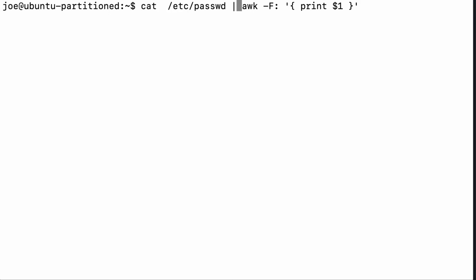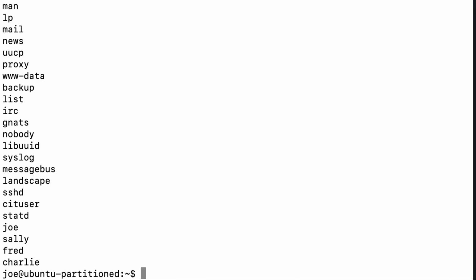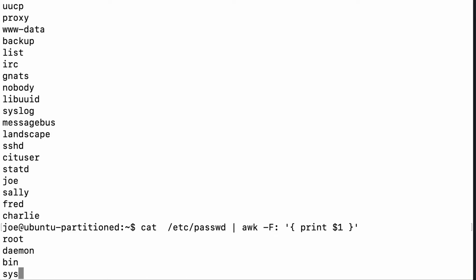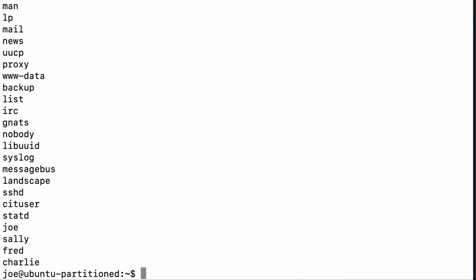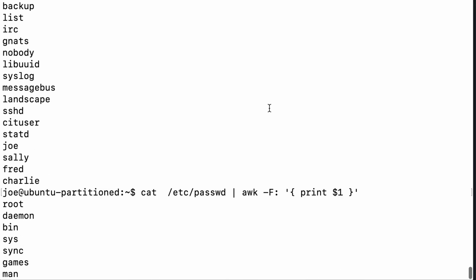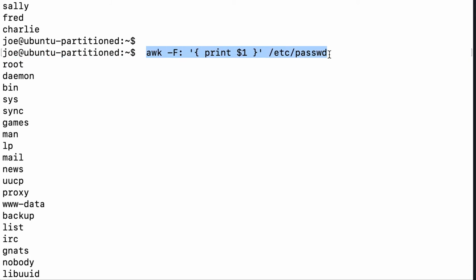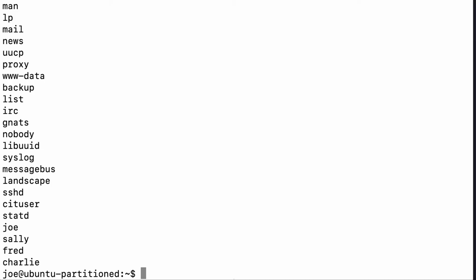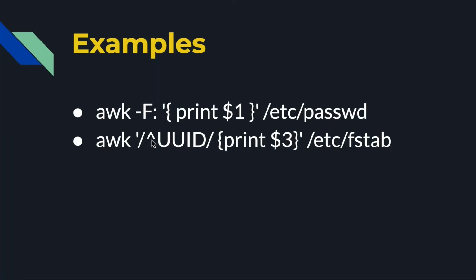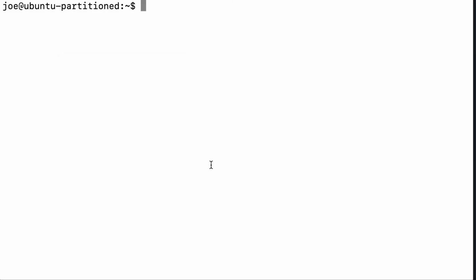A lot of things in Linux can be done various ways. So I can say this is the exact same command as the earlier one. So there's the cat command, and then if I want to do the awk one, it does the exact same thing. So look at this last line. We can use it in conjunction with regular expressions, and regular expressions was in an earlier video. This says search for the line that has the UUID on it, and then print out the third column. Once again, it's filtered by white space, or it will separate on the white space. So here's an example of that.